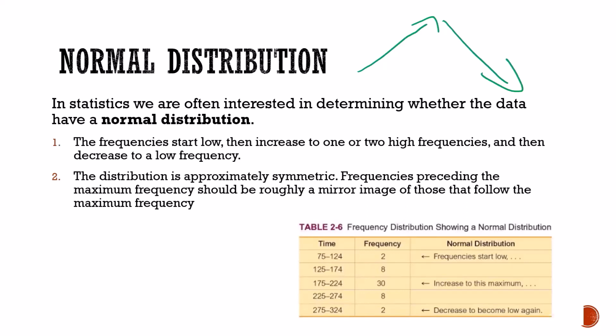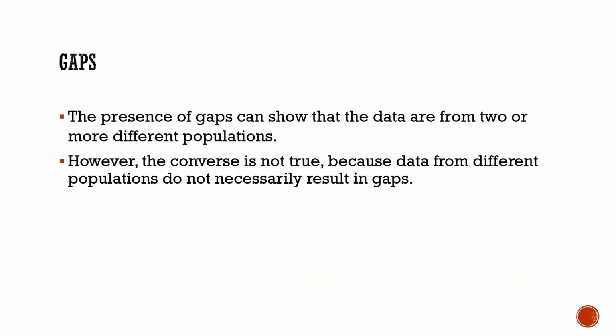It doesn't have to be exactly this. It doesn't have to be perfect. The normal distribution you see in a textbook is, of course, going to be perfectly symmetric, but things that should be symmetric might, by chance, not be exactly symmetric. So you still say, okay, that's normal, even though it's not perfect. That's one type of distribution.